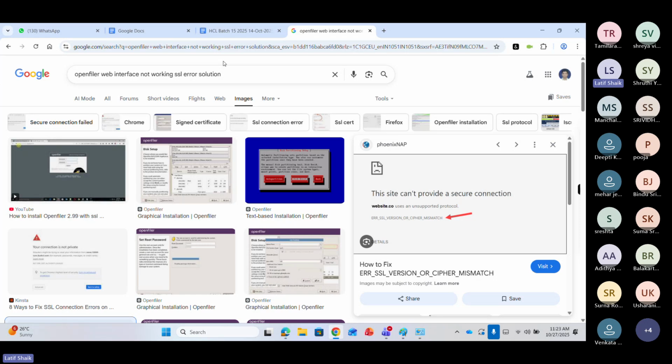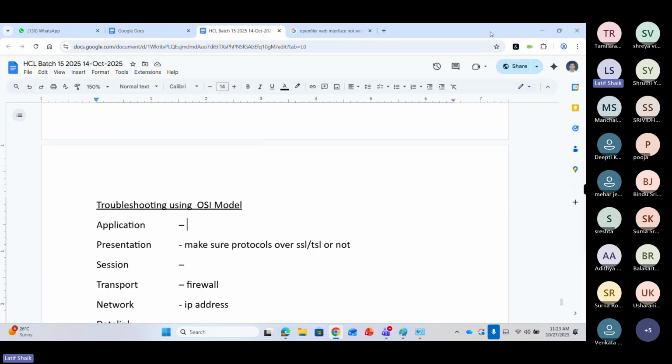So what is the troubleshooting? Again, check the connectivity. Using the ping command, check whether source to destination communication is there or not. That is our part, the client side. That is the server side. So on the server side, you have to verify whether the port number is allowed in the firewall or not, and whether the application service is running on that port. Okay, that is also very important.